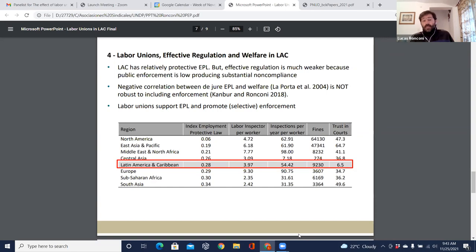Now, because of that, should we stop? Should we leave these questions unanswered? Should we stop studying these issues, particularly in a continent where inequality is very high and labor unions are a potential instrument that society has to reduce inequality? So simply because the methodologies used in the North do not apply to our region, we should not do research about important subjects? I believe no. I believe no. And so that's one thing that I want to emphasize.